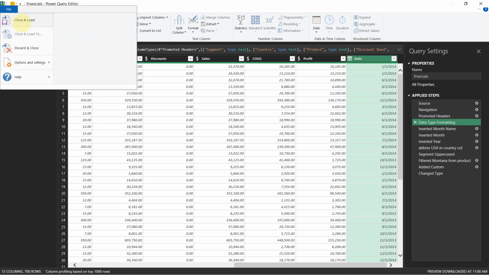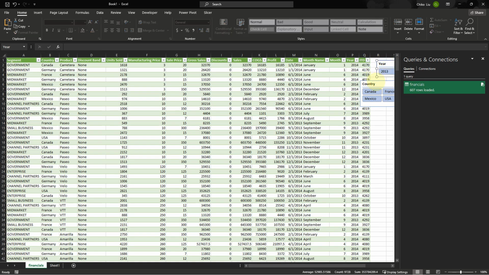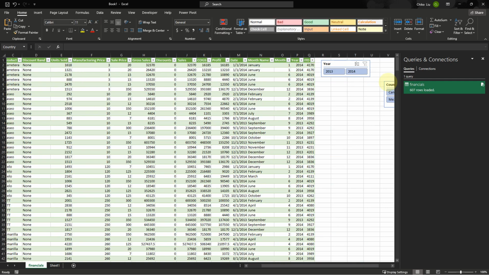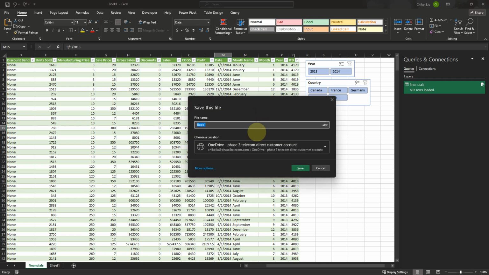Let me just do close and load so that I have some level of control. It's going to load my new data here, and what I just want to do is reduce the number of days to something that is more realistic and we can make use of, which is 2023 to 2024. So I'm just going to open my source data, but the problem is, even if I open my source data, I'm unable to change anything there because I have to save this first. So let me just save this just to be sure.